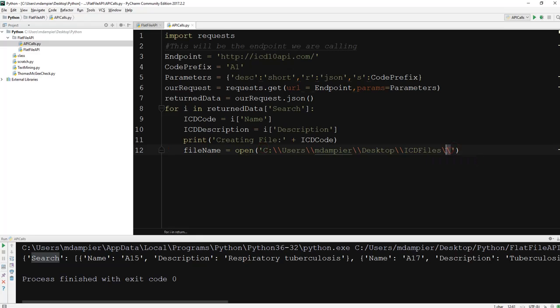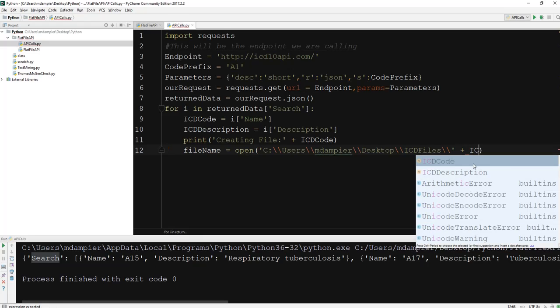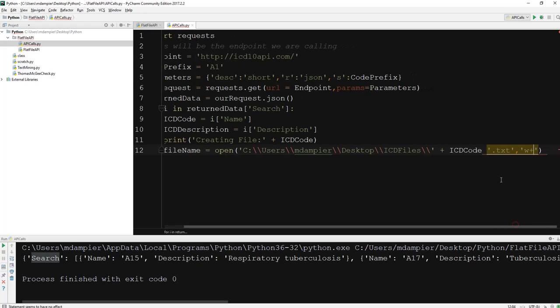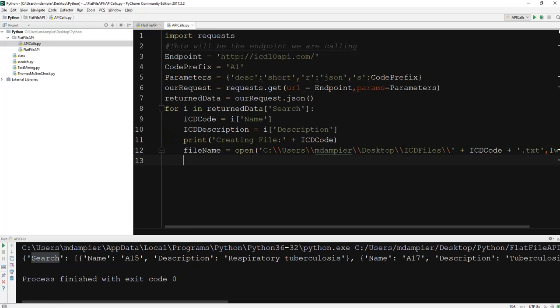And I'm actually going to copy and paste that directory. Remember, double slashes whenever we're dealing with Windows because it's a returned character. And then that's our directory. We're going to also specify the name of the file. And let's just throw txt on it. And the last thing we're going to pass it is w+, which is just telling it if this file does not exist, go ahead and make it, and we're going to write to this file. So at that point, it would make that file with that name.